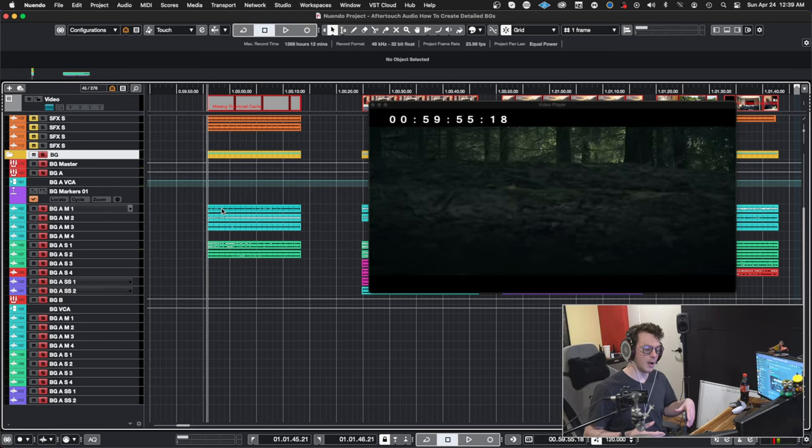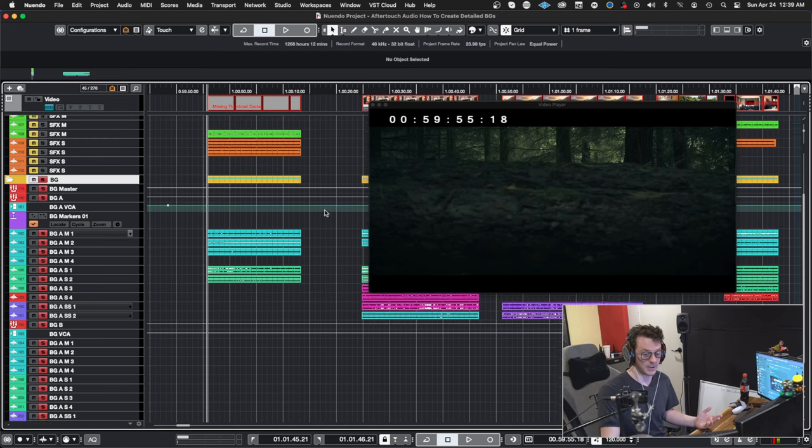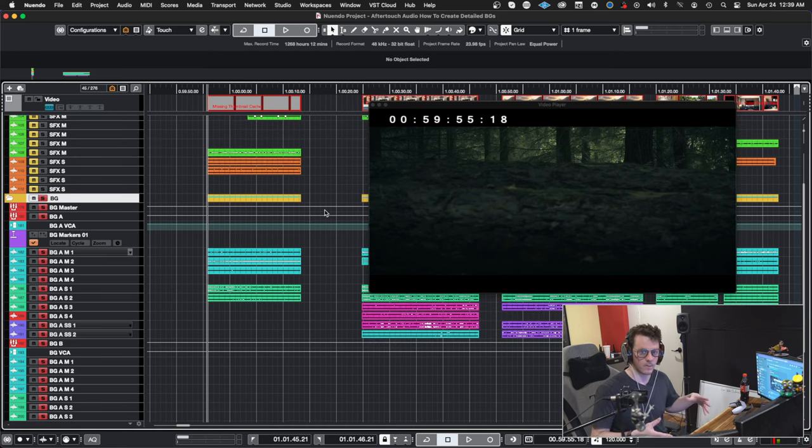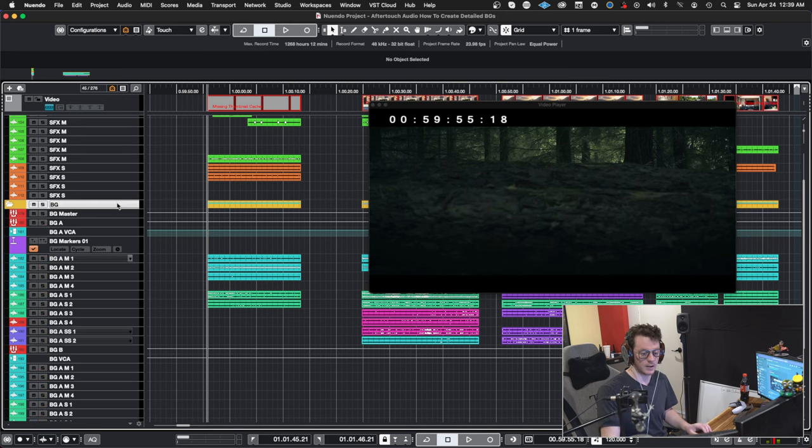Okay, so that works. Now what we can do is sweeten this up a bit more by adding in some effects. For the effects layer, I added a distant river or waterfall type sound, as well as some additional birds that can be panned around and actually located. So let's throw in the actual effects for this track, and let's see how this dynamically changes the BGs.